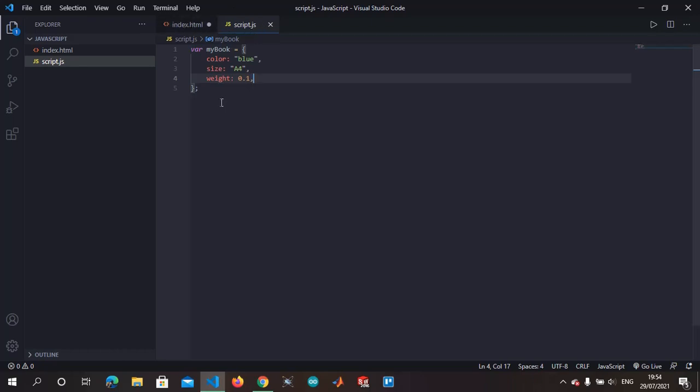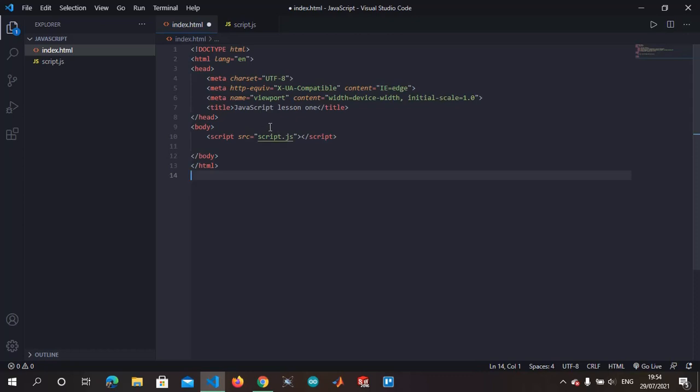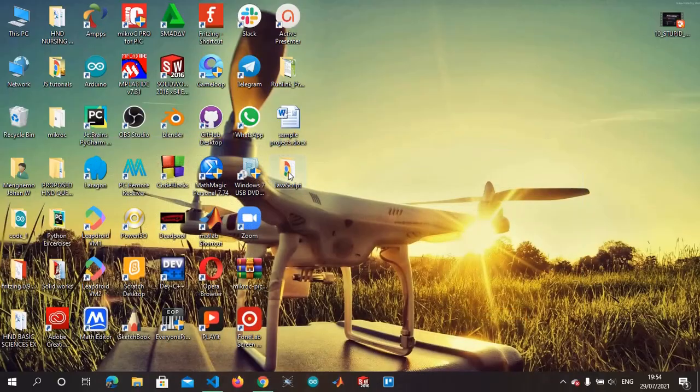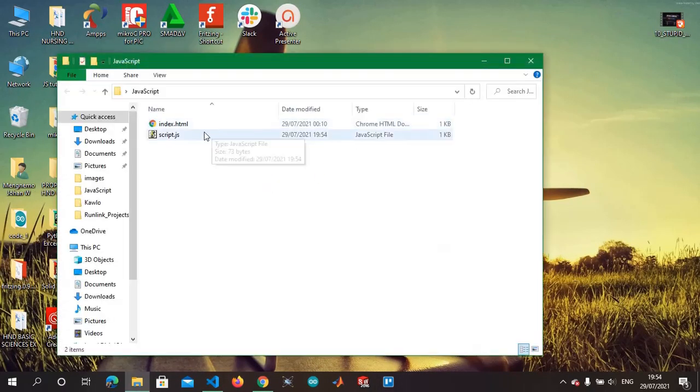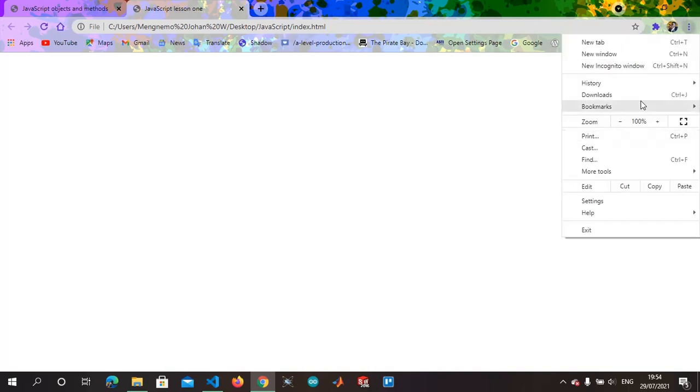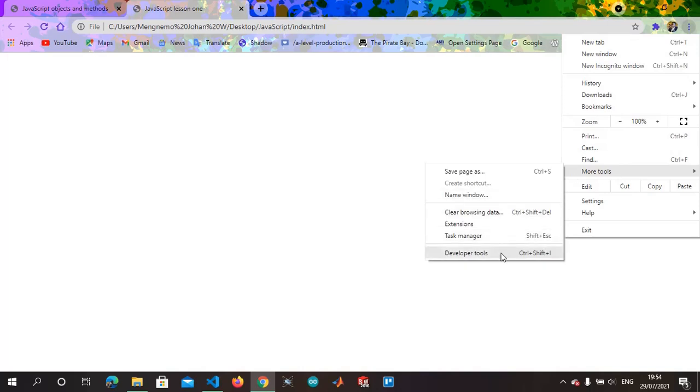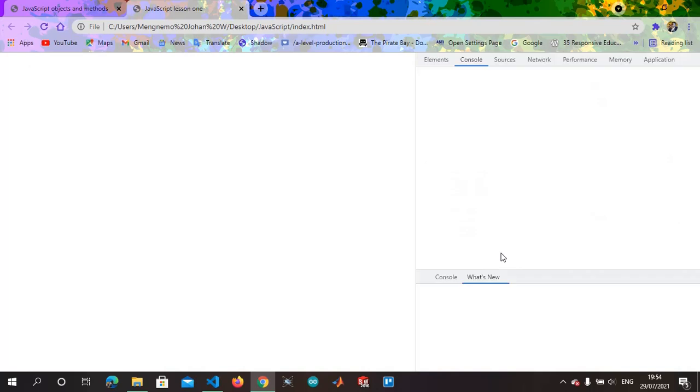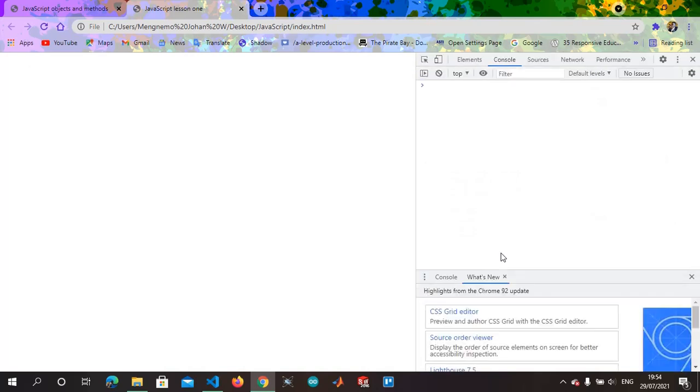You see there's nothing there. So we have to open this file in our browser. We have to open the HTML file. We have added an external JavaScript, like you recall from yesterday's lesson. So let's try to open our HTML. Okay, you go to your browser settings to access the JavaScript code. You go to menu, more tools, developer tools, for you to actually use the console of the web browser.